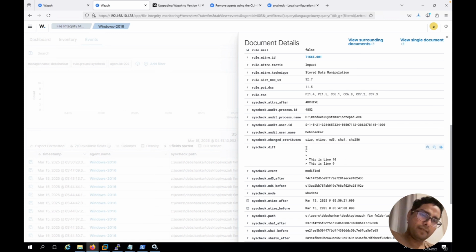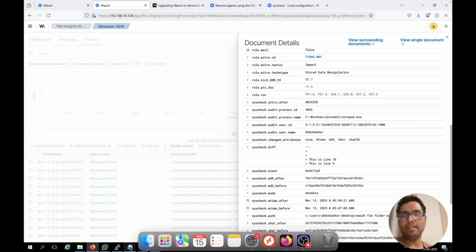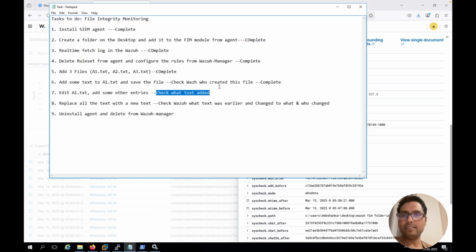But observe one thing, there is a space underscore. Why is it so? Because we have added this rule, and after that we added two lines in the file. So if the rule was added earlier, and now we are changing the content of the file, it is changing the integrity, so it will notify us based on the alert rule set. Okay, but the thing is, it is showing what things we changed, added or modified. Okay, let me just mark this complete.